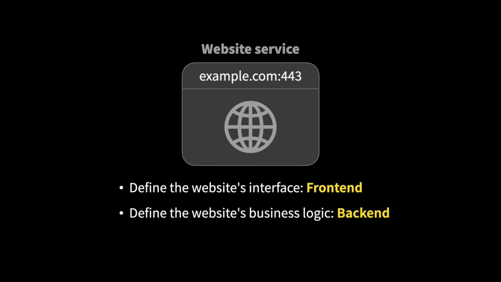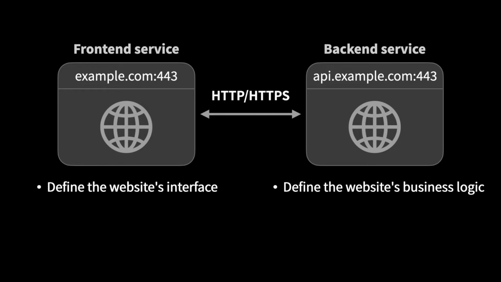In the early days of web development, the front-end and back-end were usually built together in the same project. This is what we call full-stack development. But in modern development, it's more common to separate them. Although it still looks like a single website from the outside, the front-end and back-end are often deployed independently and communicate via protocols such as HTTP or HTTPS. This is called a front-end back-end separated architecture. That said, for small projects, full-stack development is still very popular. Frameworks like Next.js, Flask, and Django all support full-stack development.